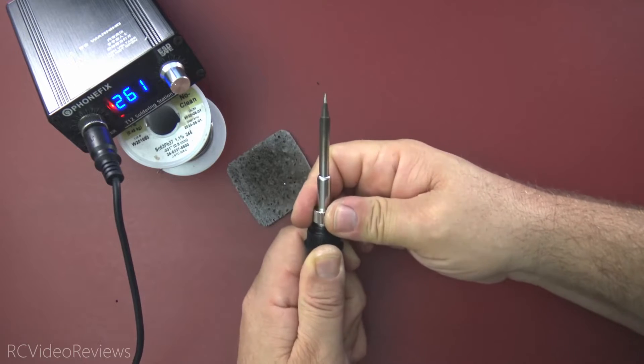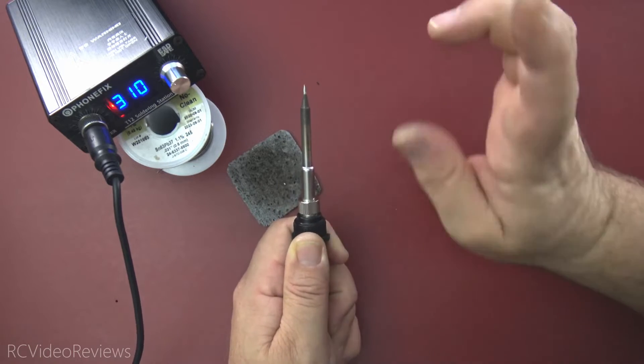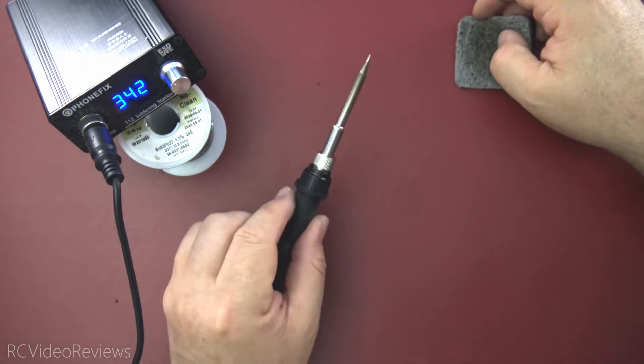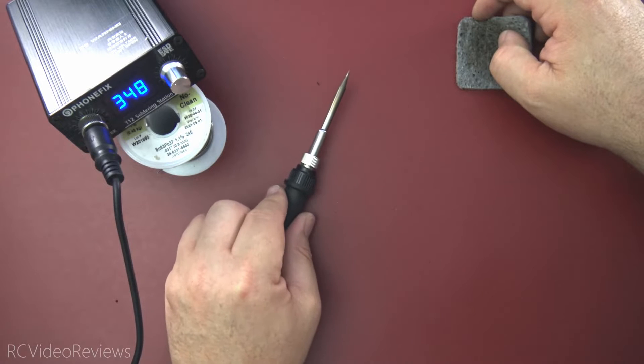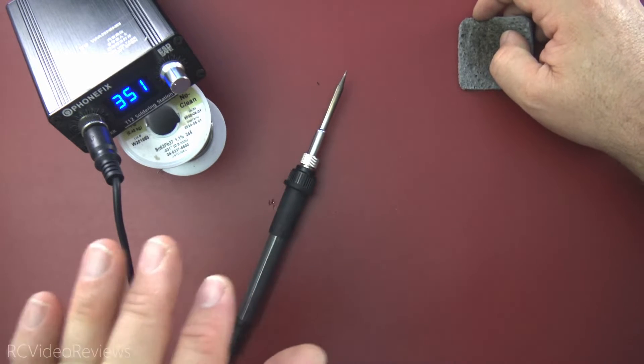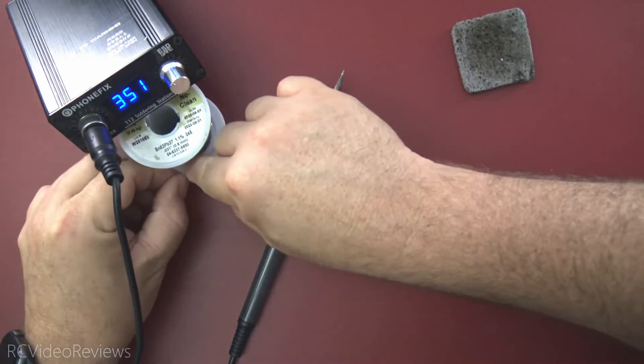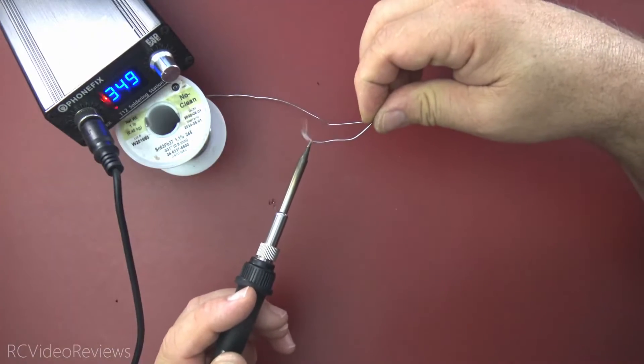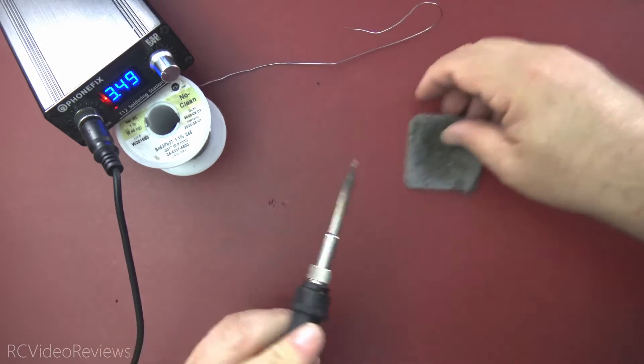I mentioned that I would prefer a solder pen holder, but since I didn't get one, I will let you know that you can put the device directly down on the table. We just got a couple of beeps letting me know we reached solder temperature or pre-configured temperature. We'll test that out by dropping a little solder on the tip. There we go, I got a nice little bead there.